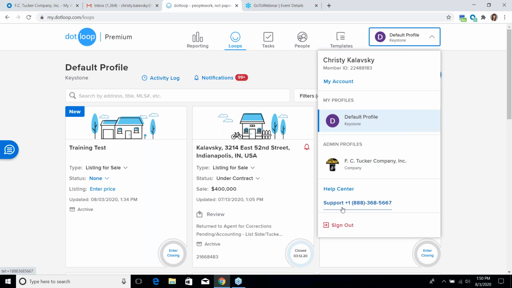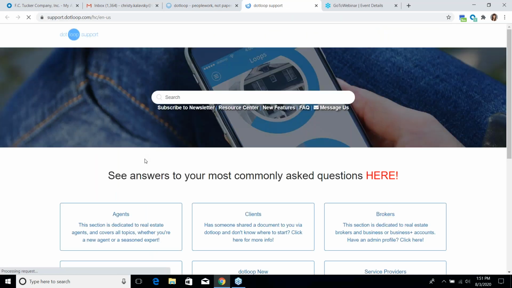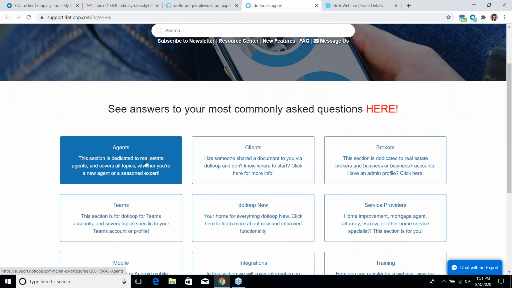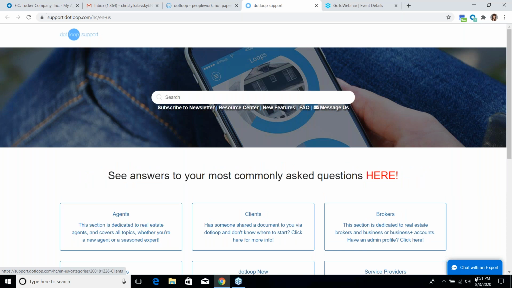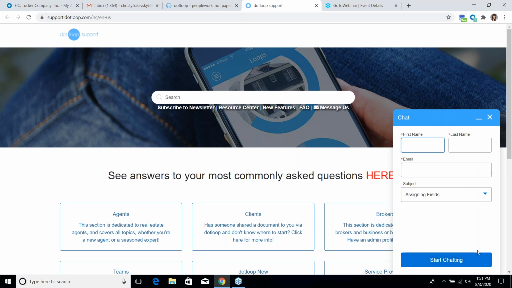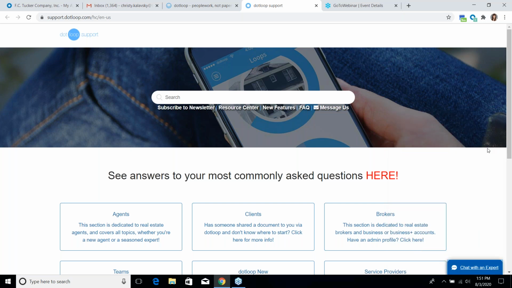And also this support number, so you can call them anytime if you have specific Dotloop questions or need help. And the help center is great because there is a ton of very specific agent-centric help for Dotloop. There's even a chat bar where you can ask a specific question to someone on the other end and they will help get that answered.